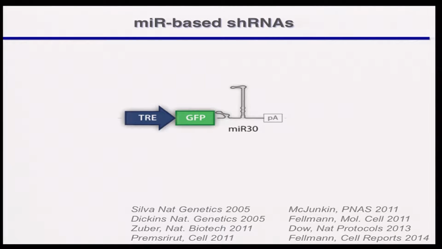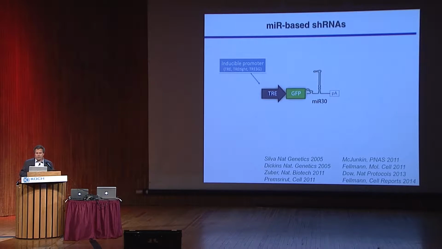Now, I want to introduce the platform of RNAi that I'll talk about through the rest of my presentation. This was really introduced to me and pioneered in large part by Greg Hannon, my former colleague at Cold Spring Harbor, together with Steve Elledge at Harvard Medical School. And our adaptation of it involves three components that I'll go into here. We express our short hairpin RNAs often from an inducible promoter, very often the TRE promoter, allowing tetracycline or doxycycline regulation of the shRNA.